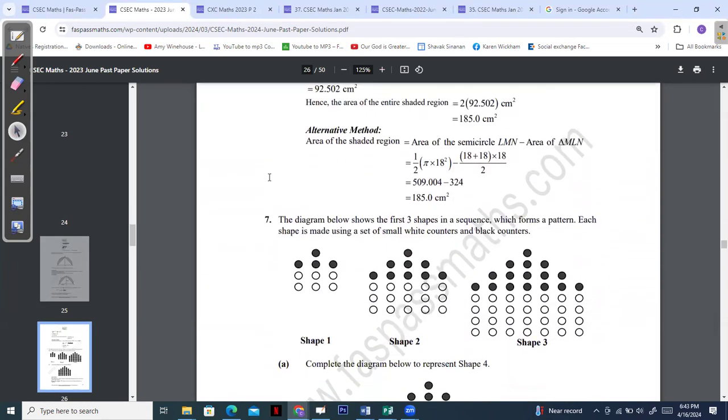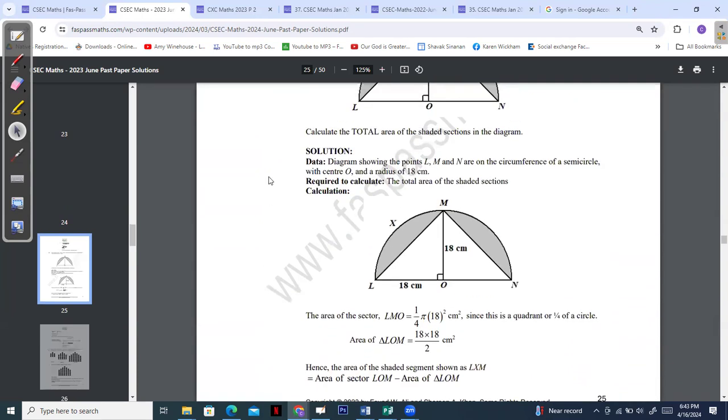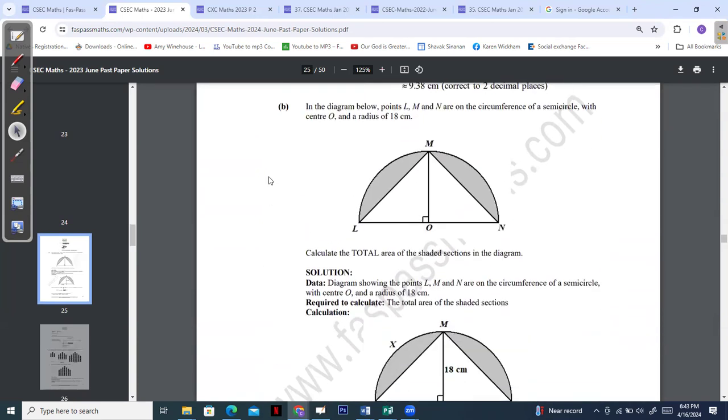Let me see how much parts this got. Okay, so it's just an A and a B. So we finish A, let's do B. In the diagram below, what does it look like to you? What y'all noticing going on here? That there's a shaded area in it with a semicircle in it. And then what else you realizing you're seeing, the 90 degrees, similar to the one we did before. Remember, I tell a lot of the questions are just variations of each other. So that means we should be able to handle it.